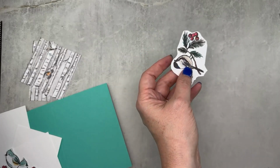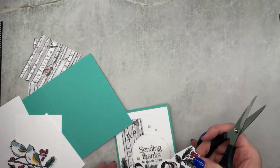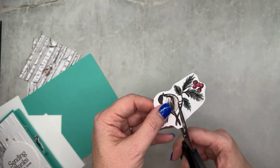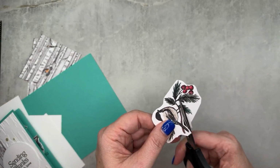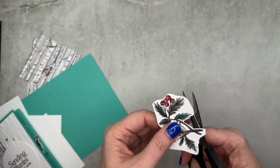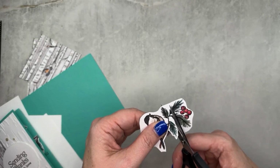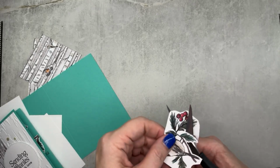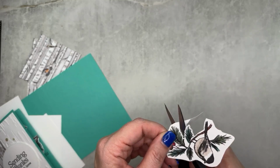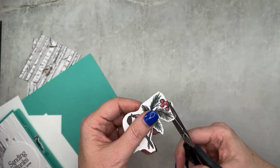And some of you I know were on my team mystery stamping last night, and this was our project that we made for our mystery stamping. So you're going to be like, Jennifer, I saw this already. You did, but you'll see it again and it'll reinforce some of the things you learned last night on mystery stamping. So that's a fun once a month little Zoom event I do with my team, and you can join in no matter where you are in the United States. And I send out the measurements like a week in advance so that you can prepare your supplies.